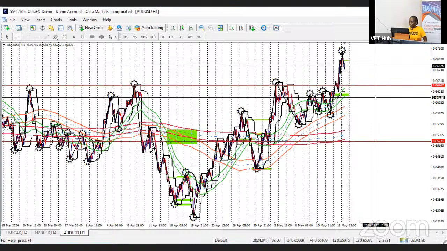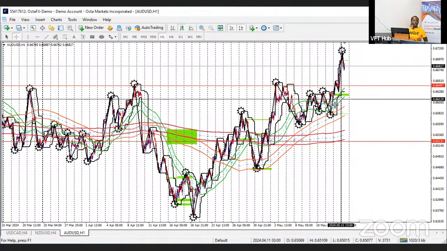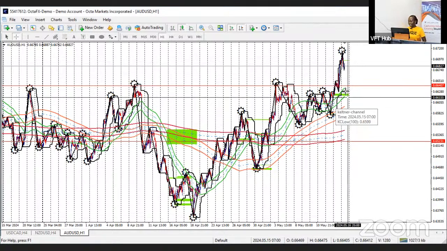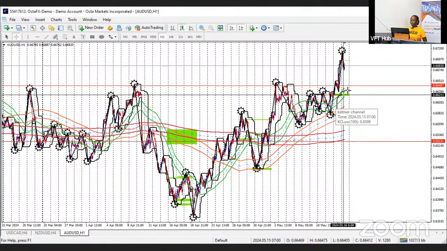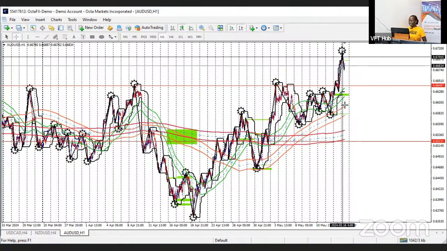So look at the level we marked out, which is going to be our first TP area. Do you see how in confluence it is with our momentum, which is the first pullback level which we spoke about, right? So I'm selling AUD/USD and I intend to take profit from this level because price might just find support around here and resume its buy trend. So that's it for AU.